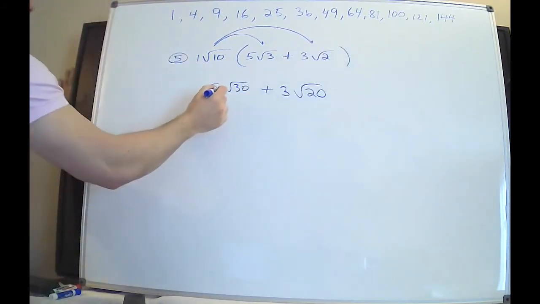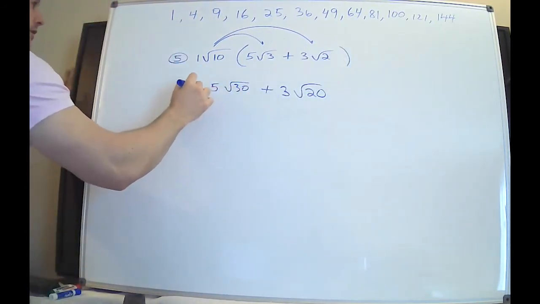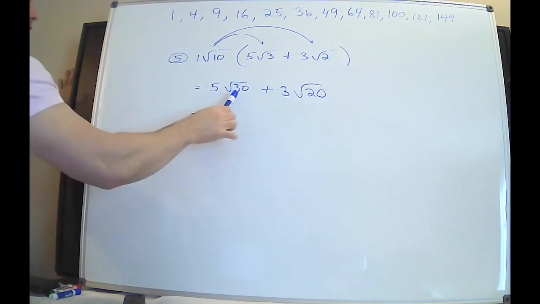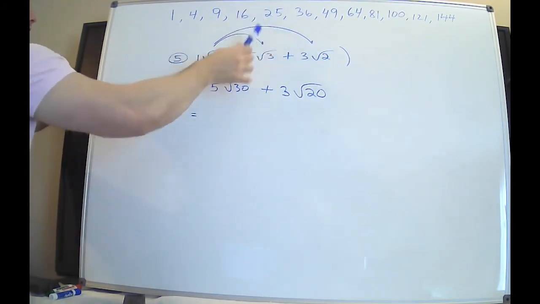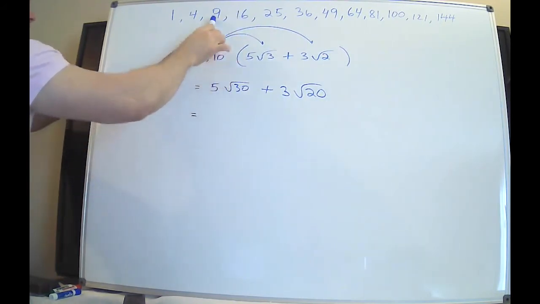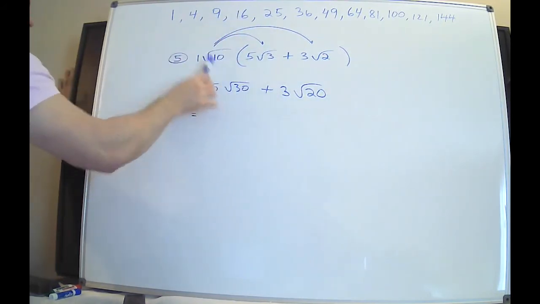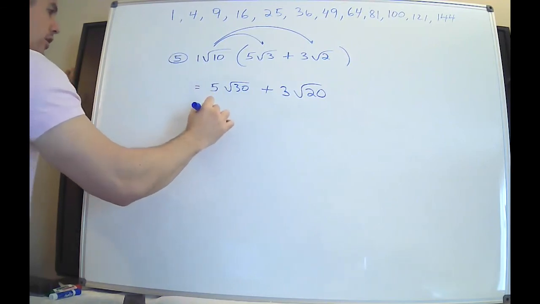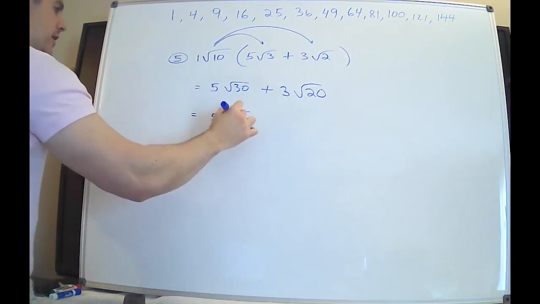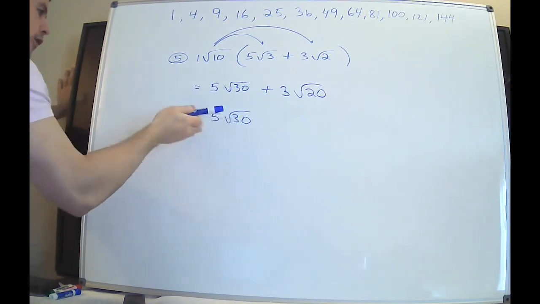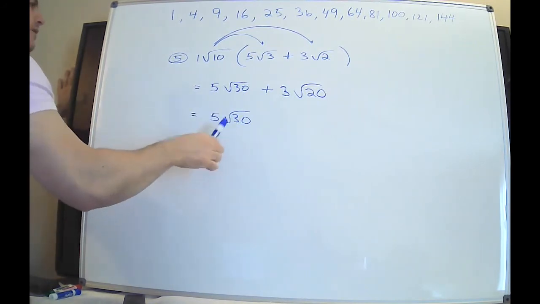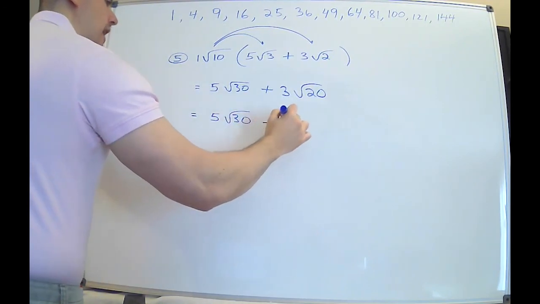All right. So now, radical 30, this is where you have to be really careful and pay attention. 30 doesn't break down with any of these numbers. 30 is not divisible by 25. It's not divisible by 16. 30 is not divisible by 9, and it's not divisible by 4. So there's nothing you can do with 30. Leave it alone. You're like, oh, I'm going to write it as 5 times 6. For what purpose? There's no reason to write it as smaller numbers unless you can take one out of jail.